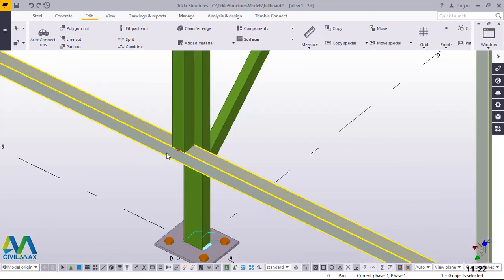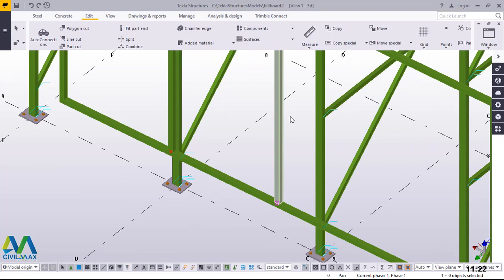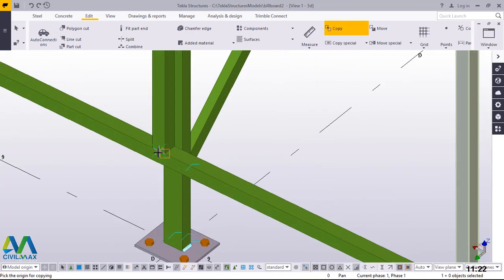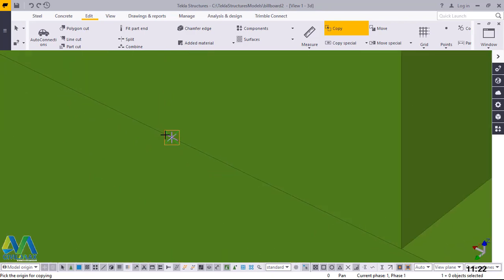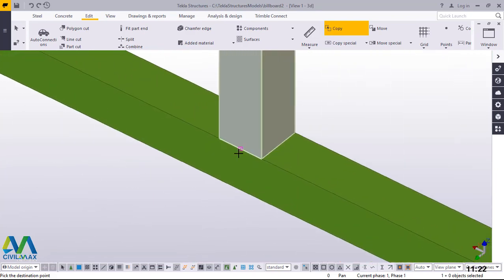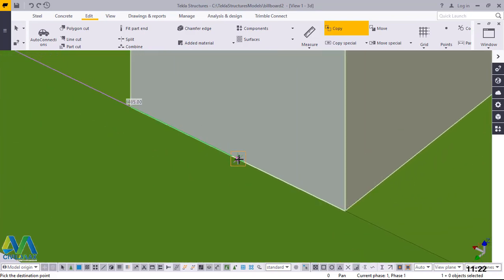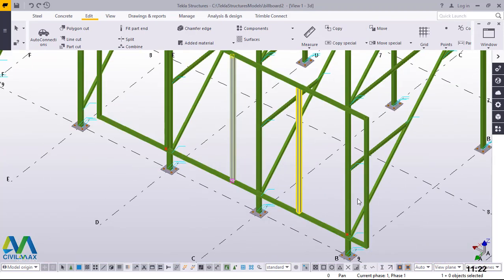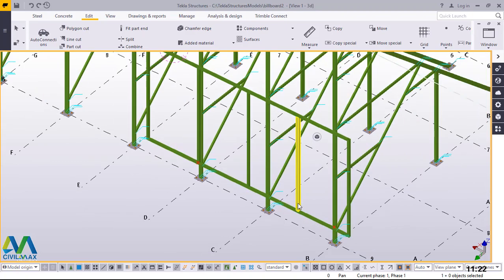We'll do the same thing at the other end by not deselecting this. We'll just right click on this, then come to copy, then we'll copy it from this distance. We'll hold it from that spot and move all the way and place it on the same point right here. Place it right here. Perfect. Right click and click interrupt to exit from the copy command. Now we have this in position.